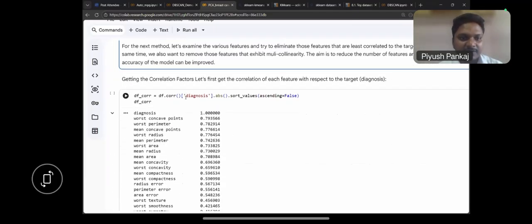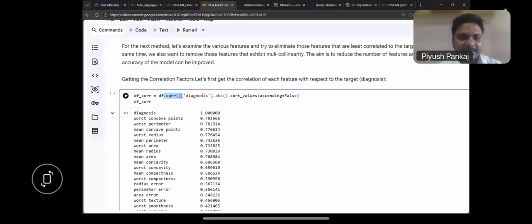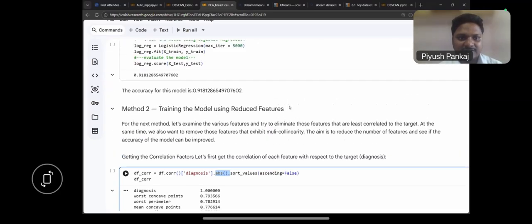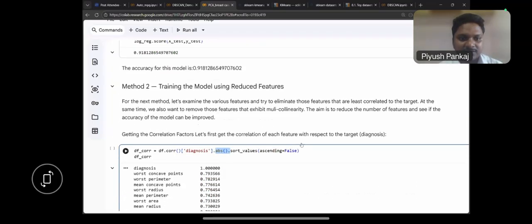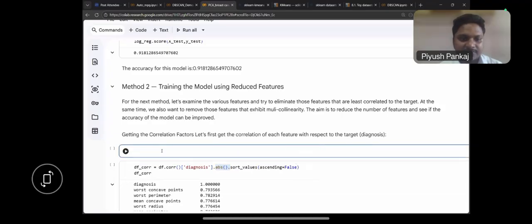Here we are going to compare the correlation of the data frame with the diagnosis column, and we are taking the absolute values, because the correlation will be negative also. Let me show you the correlation before moving ahead. Here only I can add one line of code. So what we have, let's say df.corr.